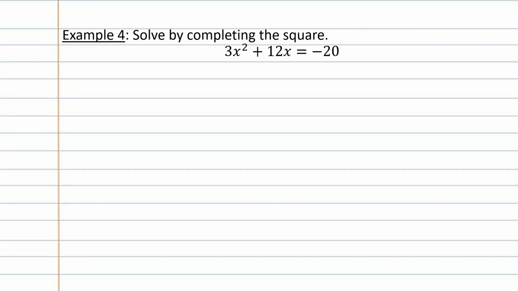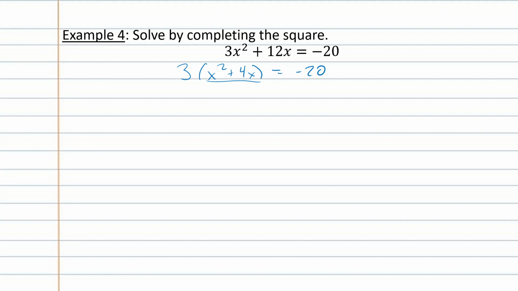Okay. We got another one. We got 3x squared plus 12x minus 20. Same thing here. I'm going to pull out the a, in this case that's the 3. It's going to give you x squared plus 4x. Remember that equals negative 20. Now I'm going to try to complete the square for this interior part here.